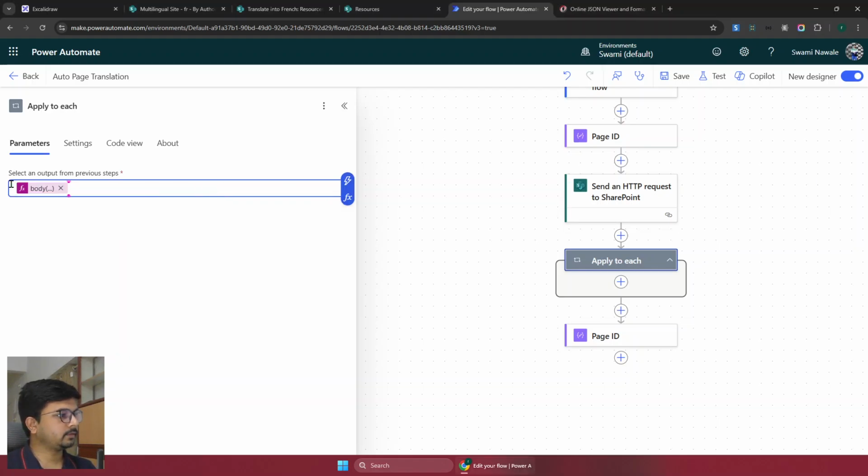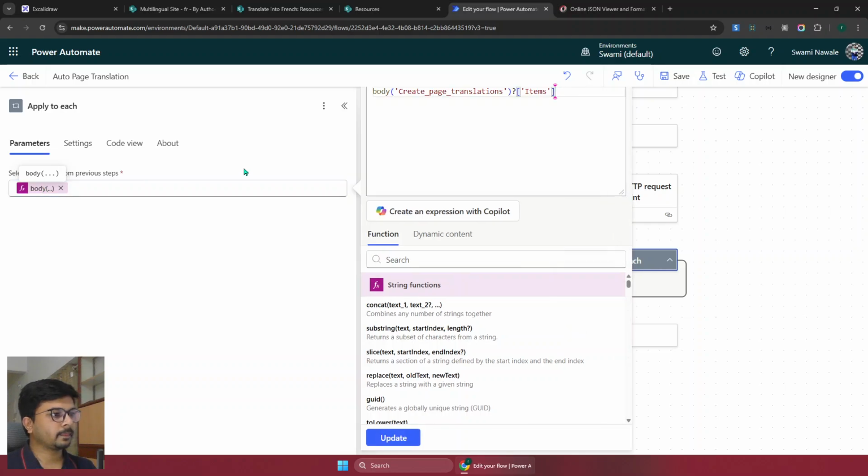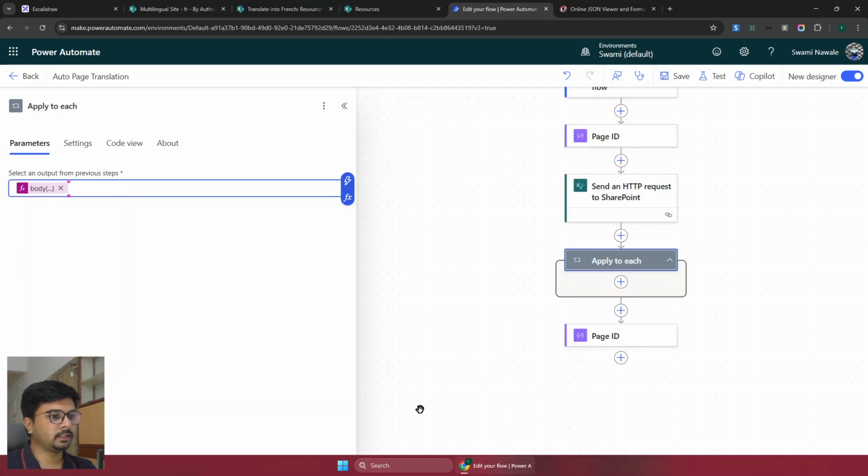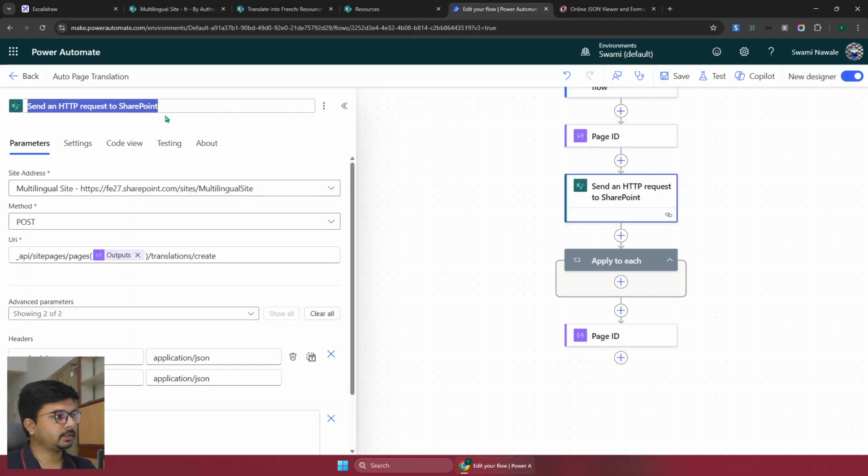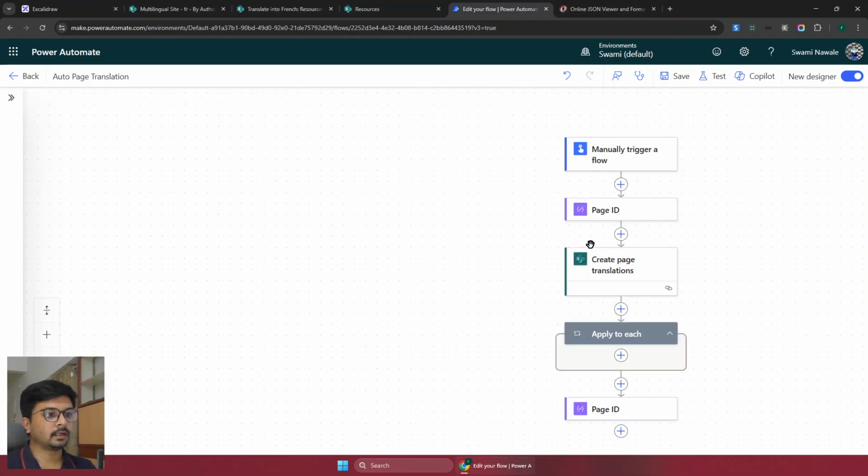Let me just copy it from something. So it will be body, create page translation, and inside that we have items. So I got this one here. Let me change this to create page translation. Now inside that, I will use an array.